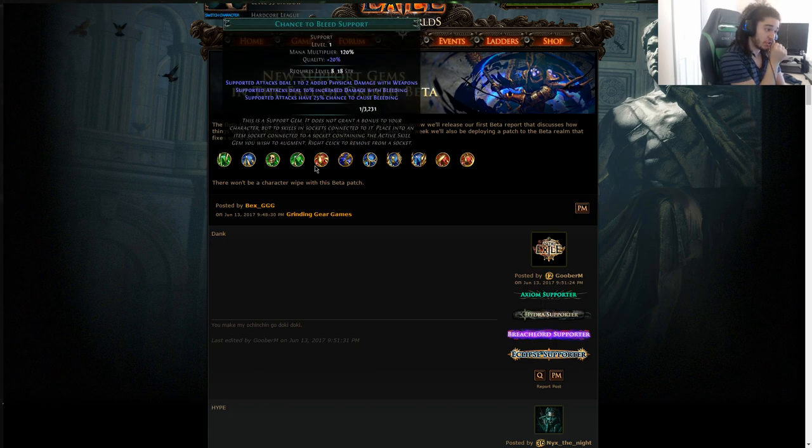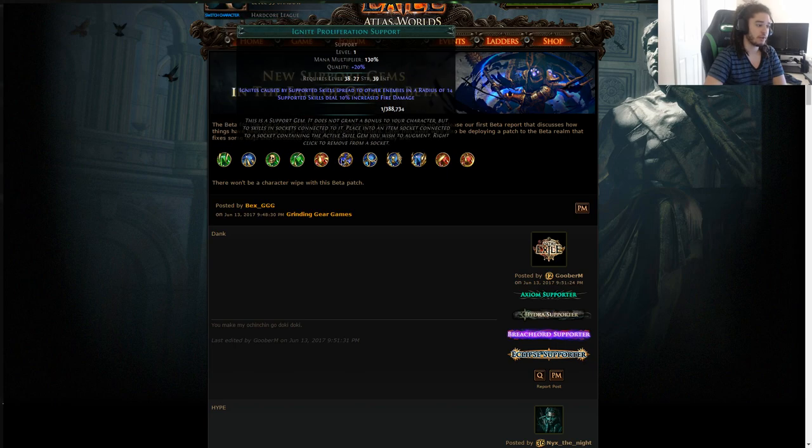Chance to Bleed, which adds flat physical with weapons and increased damage with bleeding. Supported attacks have a chance to cause bleeding. So this is something a little different in my opinion, because bleeds don't stack, which means if you were to use Bloodlust and Chance to Bleed, you get the flat physical, which I'm guessing is going to scale up to be quite high. And then, yeah, whites would die in one hit anyway, right? So if rares get hit 4 times and then die, if you're playing something like Reave, I think that's okay. That's acceptable damage, right? You would have bleed on them, which is pretty cool. This is assuming you didn't even pick a bleed on the tree. So I like this Chance to Bleed support gem.